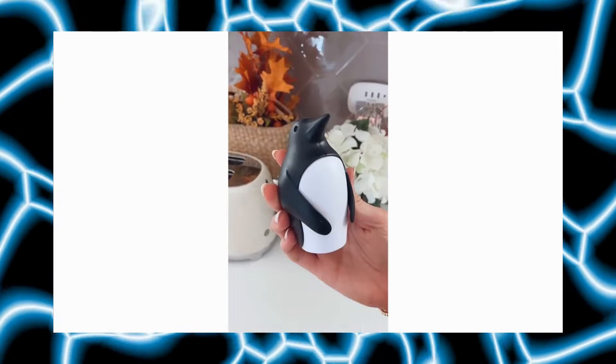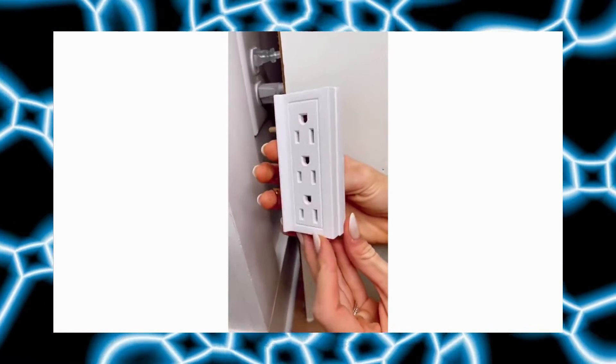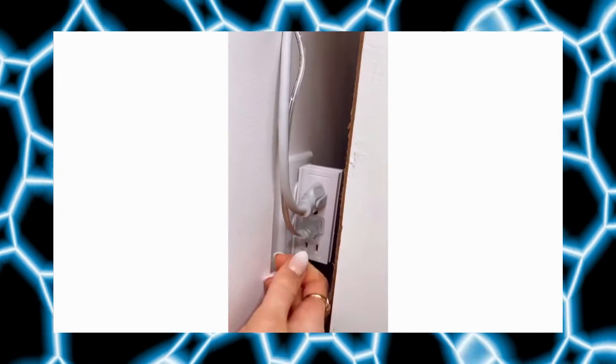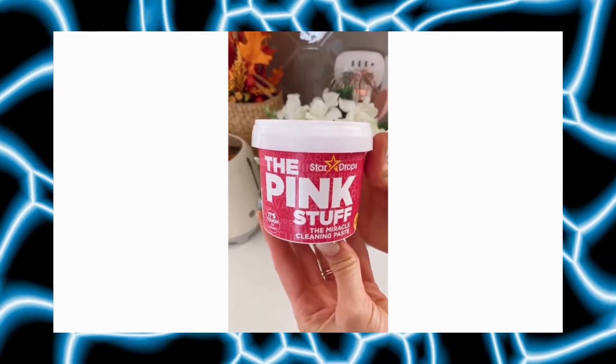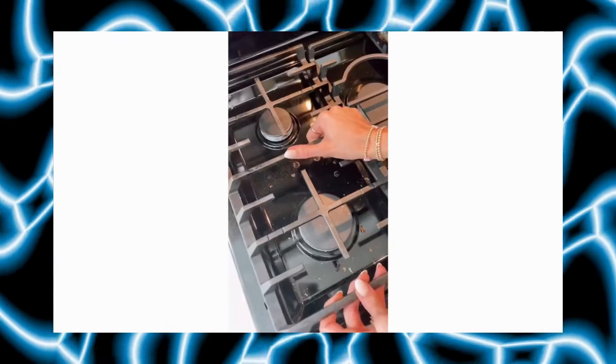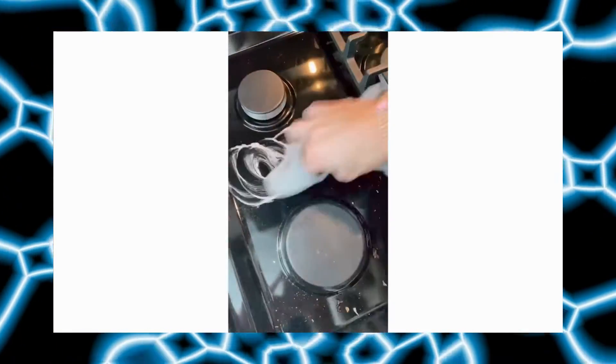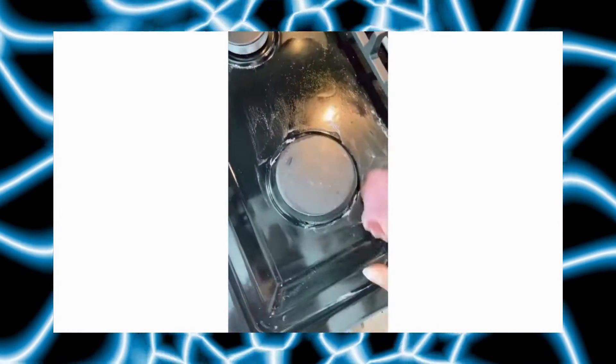Amazon home hacks you have to try. If you have a hard time plugging items behind your couch or nightstand, you need this mini outlet extender with side access. It makes it super easy to plug in your items and doesn't damage the cord. This $8 vegan miracle cleaning paste is tough on dirt and grime but safe to use just about anywhere inside or outside your home. The formula is non-toxic and it made my stovetop spotless in less than three minutes.